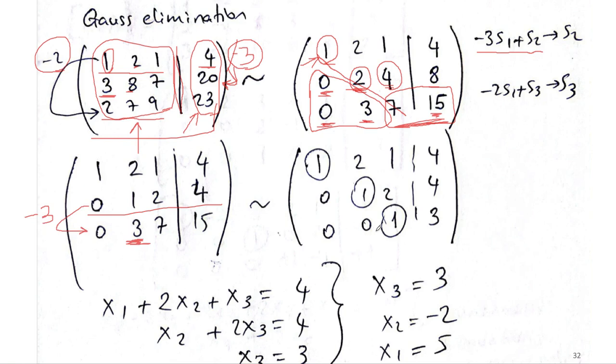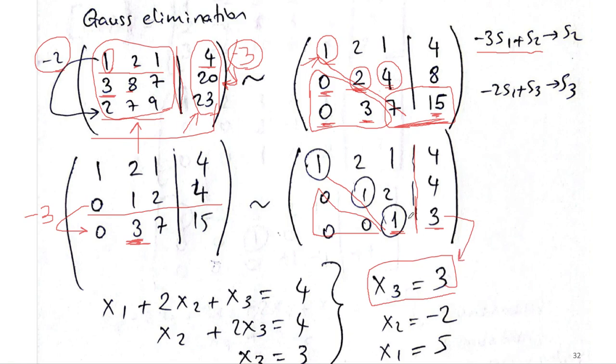So this will become 0, and this will become 1, and we get 3 here. Now we got what we want. So all of the below the diagonal terms here, we get them as 0. So 1 times x3 equals to 3. That gives us x3 equals to 3 from this last row.